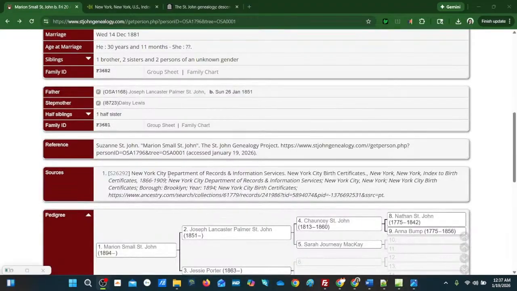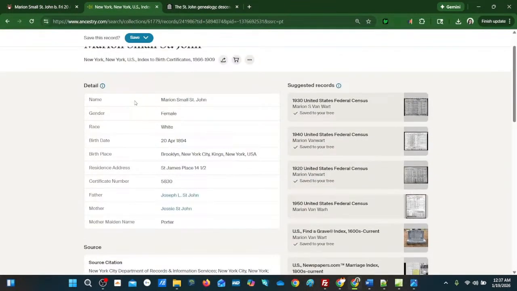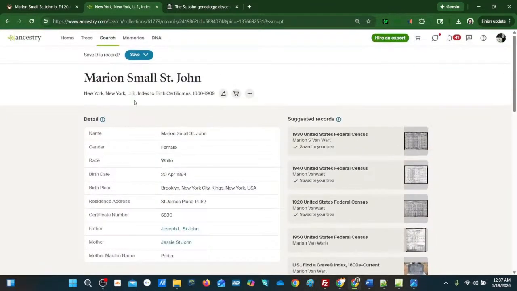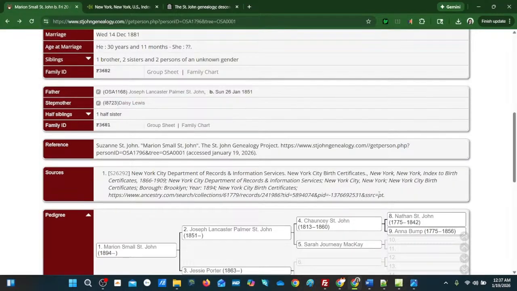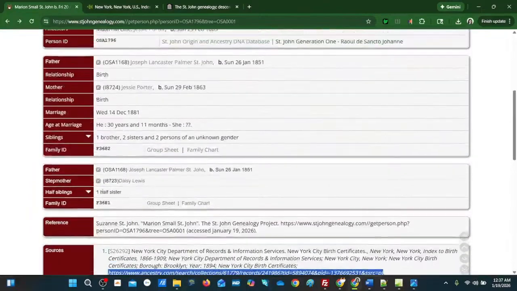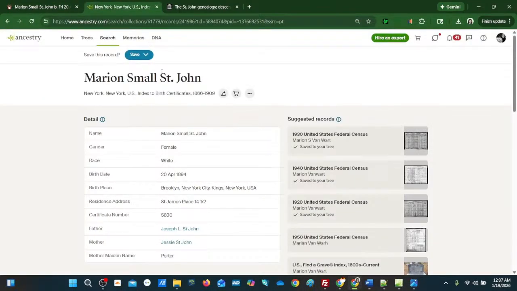So now we have the source here, and I don't think there's an image with this source. No, it doesn't look like it. Okay, so I'm not going to put that, but there is a link now to it. So anybody that comes to the website can go find the original if that's what they want to do. And I'm going to leave it at that because I addressed her main concern, which was that she wanted the gender corrected. I think I will do one more thing.